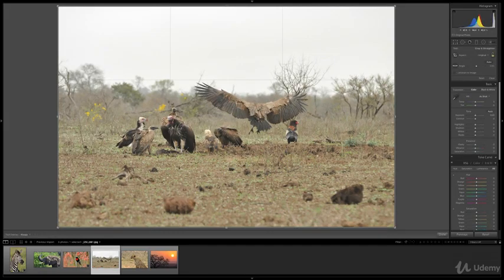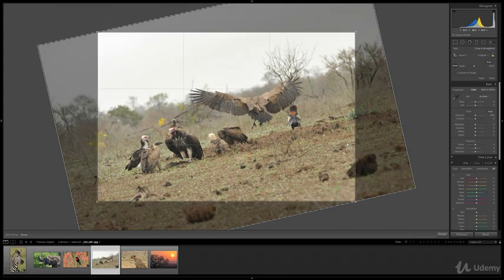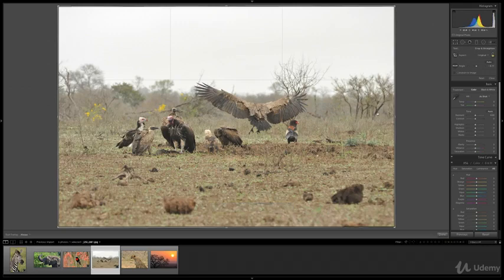Once we're in our crop tool, one of the things that is important in your wildlife photography if you do have horizons, is to make sure that they are straight. That is where our ruler and our angle tool are going to come in handy. So if we click on that tool, you'll see the level comes with us, and we can draw a line on our horizon that will rotate your image to our liking. So for example, if we wanted that to be our horizon, it would rotate the image according to how we want it.